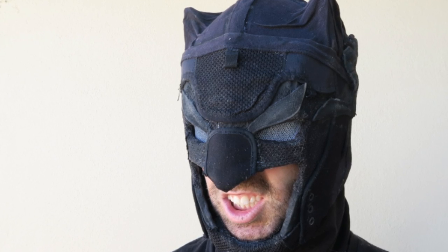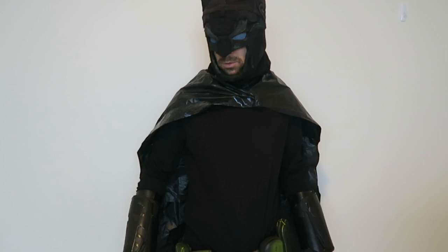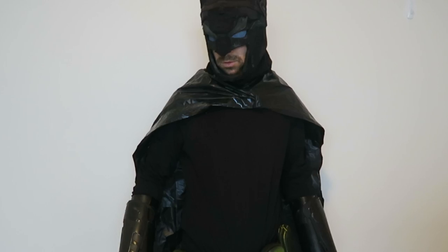So time for the next part in my poor Batman slash homeless Batman costume. If you're not familiar with what I'm doing with this project, basically it's a Batman costume set in a world where Bruce Wayne is really poor. So his story is kind of the same. His parents got killed, he got hella mad, he wanted to fight crime dressed as a bat. The only difference is he's got no money, so all his training and his costume and gadgets are built on a shoestring budget. So far there's a cowl made of shoes and gauntlets made of like soccer pads. I suggest going to watch all of them, otherwise this is probably not going to be that exciting.